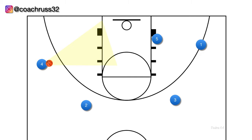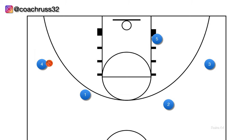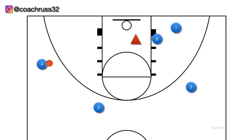Here's a look at the slot to wing pass cut fill rotations. Our first look is the pass to our cutting teammate. We're also looking to drive or shoot from this position — that brings up rule number 3: always catch the ball in a triple threat position, meaning you're a threat to pass, shoot, or drive. If our wing player beats their defender off the dribble and gets to the basket, make sure they wait until the lane is clear. If player 5's defender steps into the lane to stop the drive, we have an easy drop-off pass for the layup. Another option off the drive is to kick it out to the perimeter for an open shot or reset of the offense.